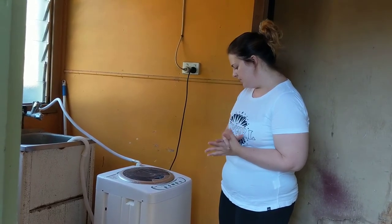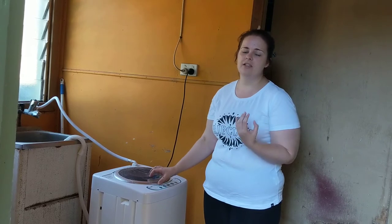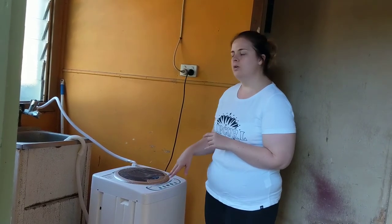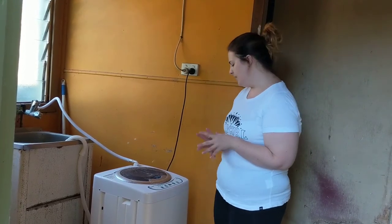It does have six functions. It is primarily cold water but it does have a hot water option — it doesn't use pre-heated water, it heats the water itself, so obviously energy consumption is a lot higher with that. It's also got an option where you can leave the water in it between loads, so you do your wash, leave the water, put more clothes in, and that way it's reusing the water. You can maybe do that for a load or two, which is pretty cool. On a low load it uses around 20 litres of water, and on a high load it's about 26.